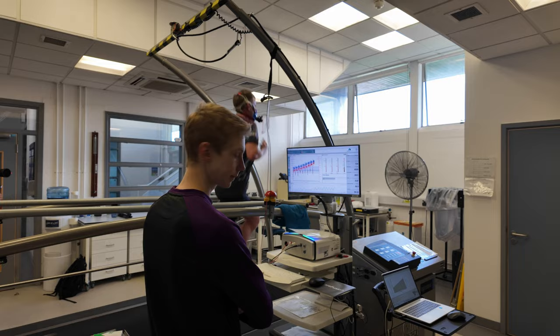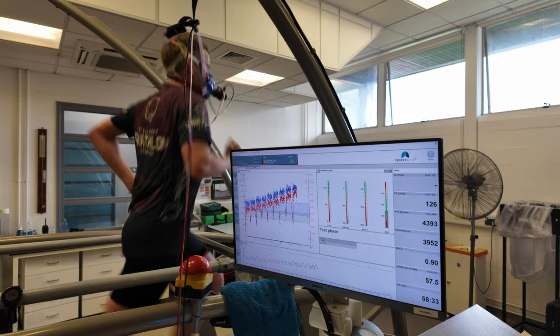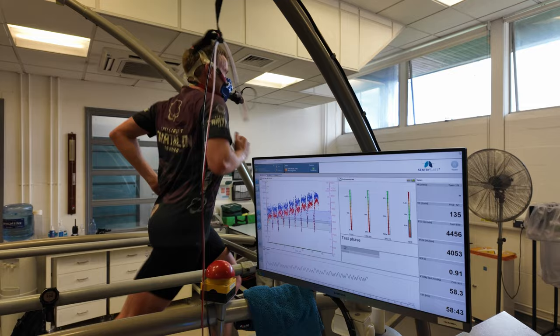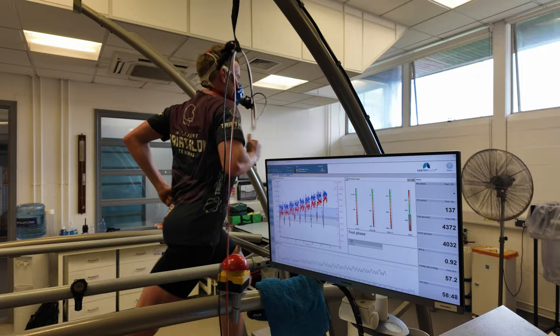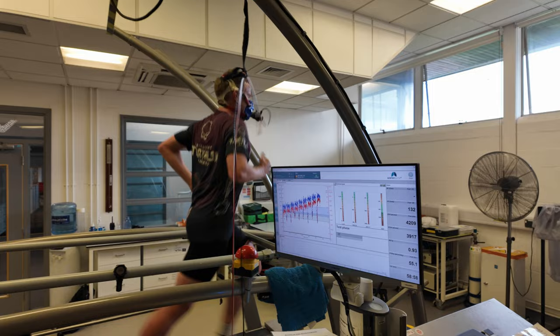Okay, so we're now at 17.5 kilometers an hour, and we went through first threshold around 15. We'll look at the data properly later to get better feedback on it. As we can see on here now, that red line is starting to creep up much closer to the blue line, and we can see the RER, respiratory exchange ratio, is starting to increase. It's gone up from the 0.8s, now we're into the 0.9s. We're getting quite close to the end of this stage, so very shortly they're going to be taking the blood lactate sample and we'll see where we're at from that. I suspect we're not at second threshold, but we're getting much closer now. So we've probably got one, possibly two more stages to go.